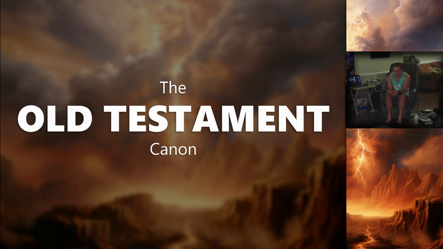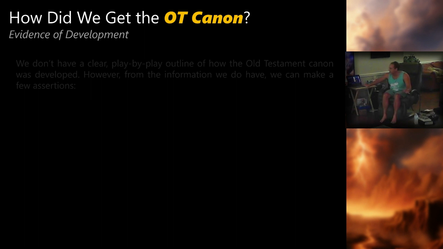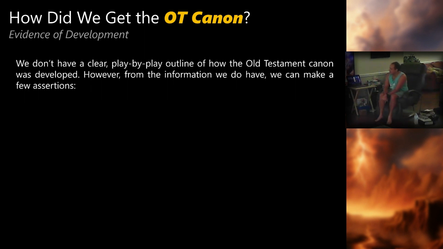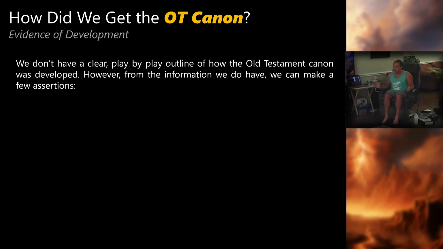When we talk about the Old Testament canon, we're talking about the 39 books — Genesis to Malachi. The first question is how did we get the Old Testament canon. I hate to disappoint you, but right off the bat I'll tell you we don't have a clear play-by-play outline of how the Old Testament canon was developed. There is no single source from the Jewish community where they just say here's exactly how we got the 39 books. Instead, we have some discussions going on both internally and externally regarding its development.